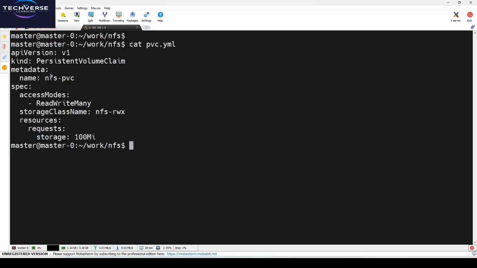Let's go through quickly with the YAML file. This is the name of the PVC. We are giving ReadWriteMany, so multiple nodes can read and write to this PVC. This is the storage class name, and this is the storage class that we configured, right? So it will directly go to that storage class, and it will then map to that NFS server that we created. And this is the storage size that we are requesting.